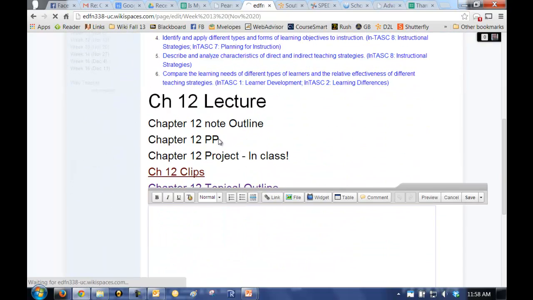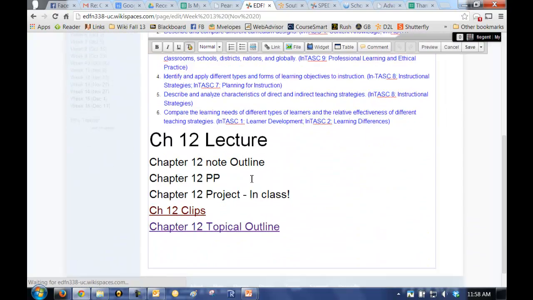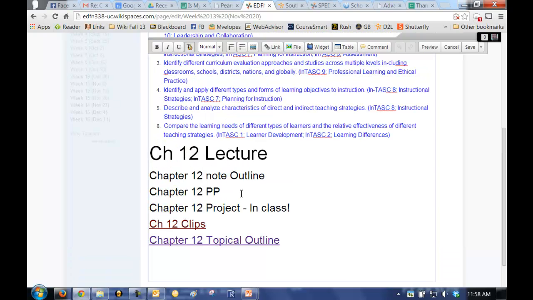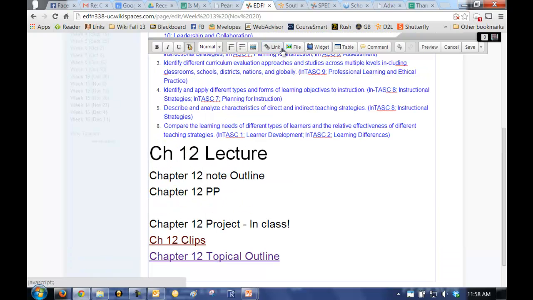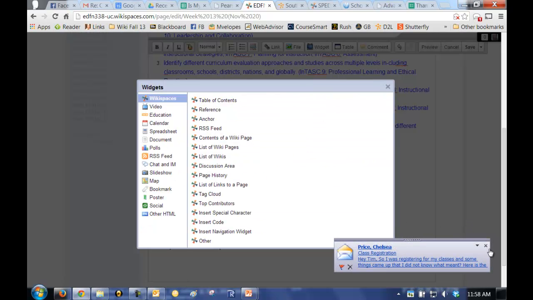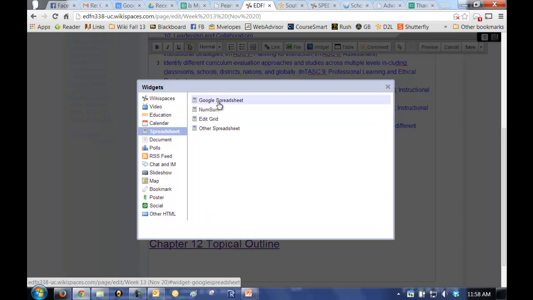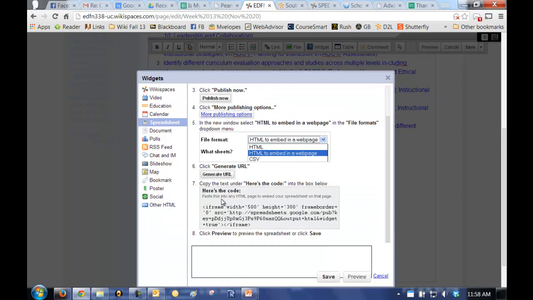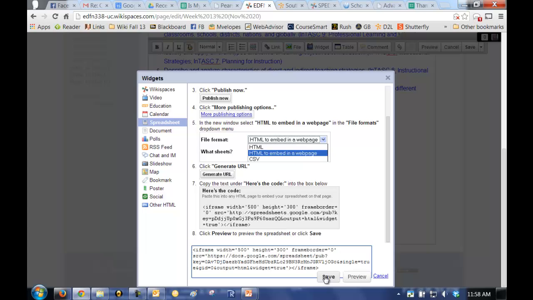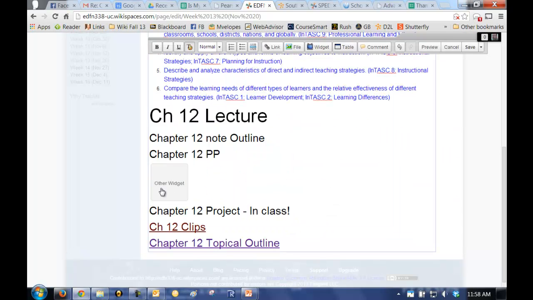I'm going to stick it right here between the two. If you would, I'm going to go like this, and I'm going to insert a widget. This is free now. You don't have to do anything more with this. And it's a spreadsheet, and it's a Google spreadsheet, so I click that. And now I simply paste this in here, and I tell it to save.